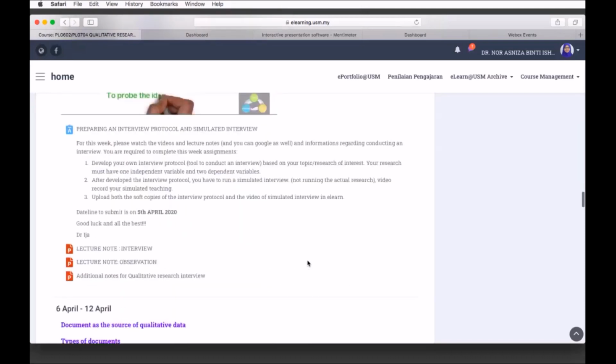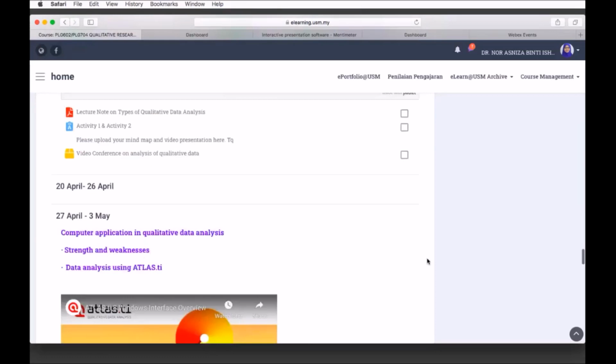So what you can see from this course is that eLearn can be so effective for you to deliver your teaching and learning, right? At the top of your course you can see the synopsis of the course.